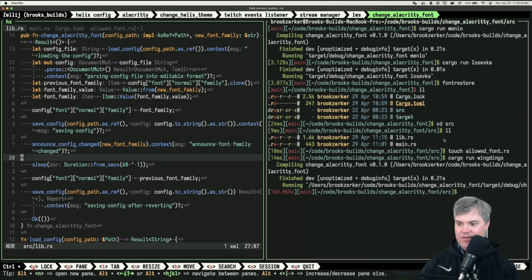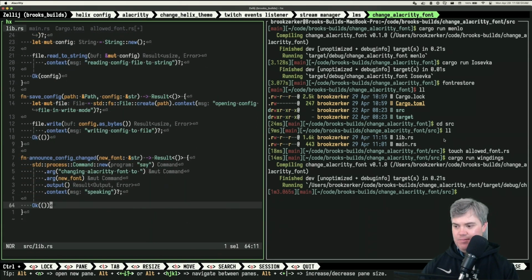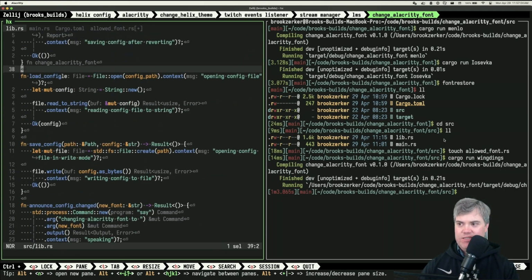So to make this a little bit better, we're doing this line twice. So I kind of wanted another function here to just change the config, right? So function, do I want that? Or does that even make sense?